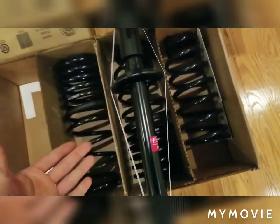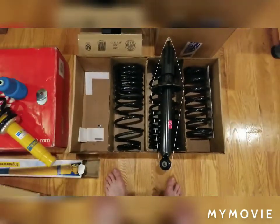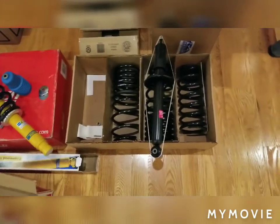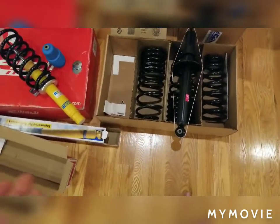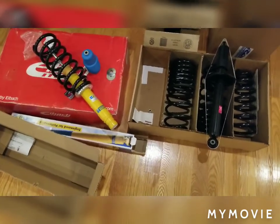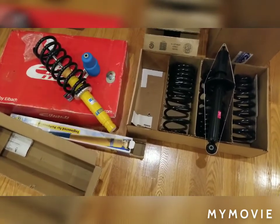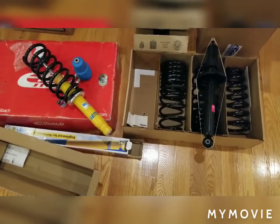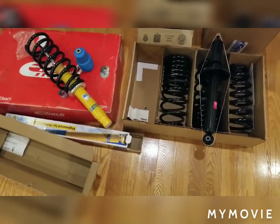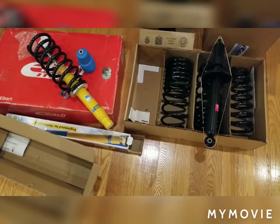Now, the reason I went with these and not the red ones is because the red ones are adjustable. And now, as great as being adjustable is, racing in Champcar, you are not allowed to have adjustable struts or any sort of adjustable suspension without getting a points ding. So our car is already worth so many points. We already get deducted so many laps. It really makes it tough for us to do anything suspension performance wise.